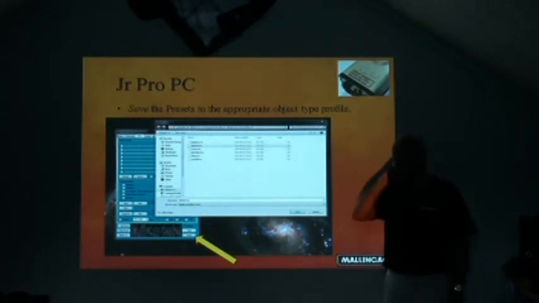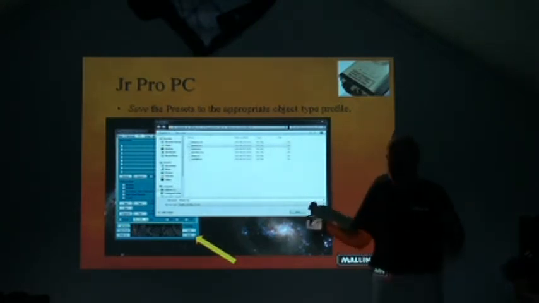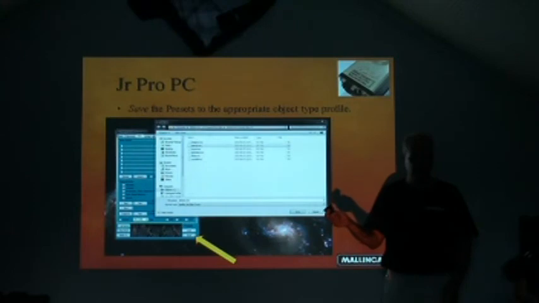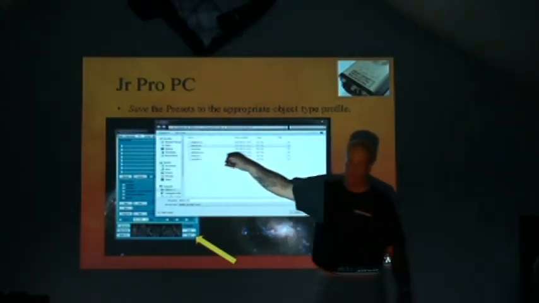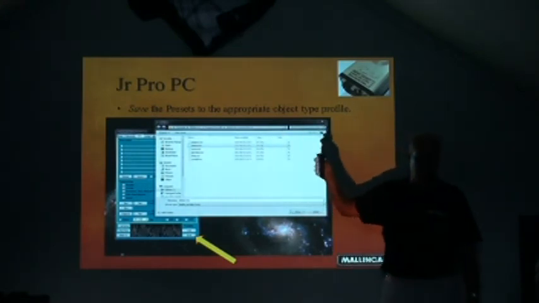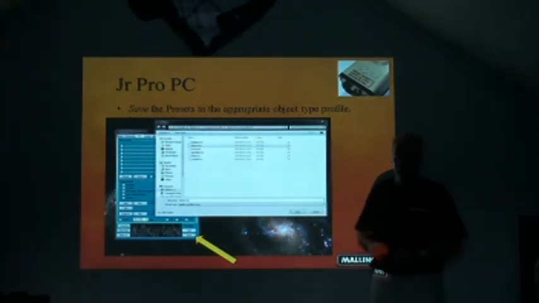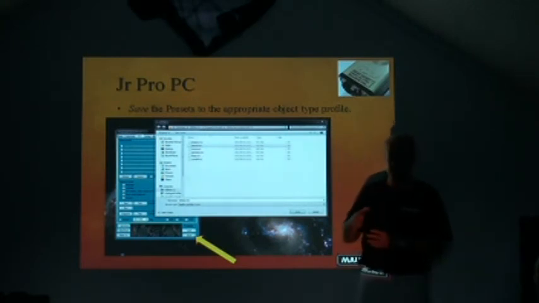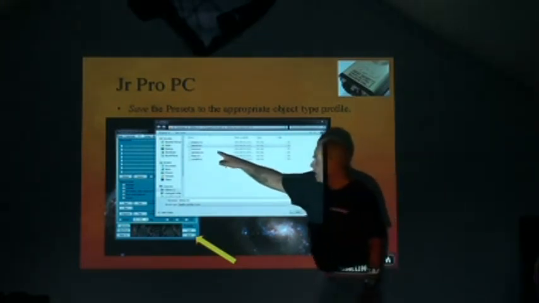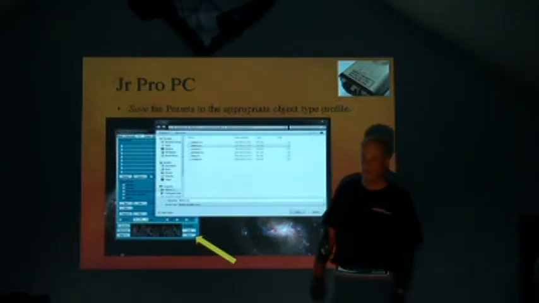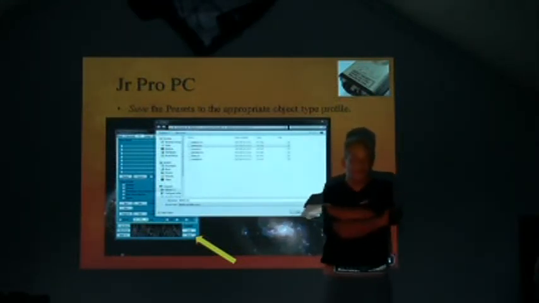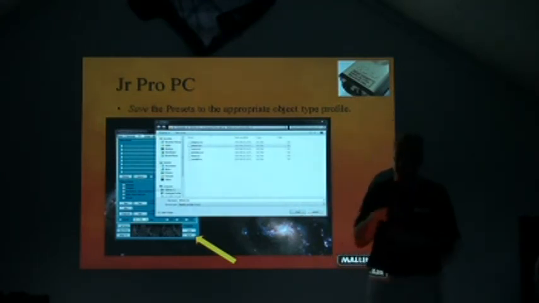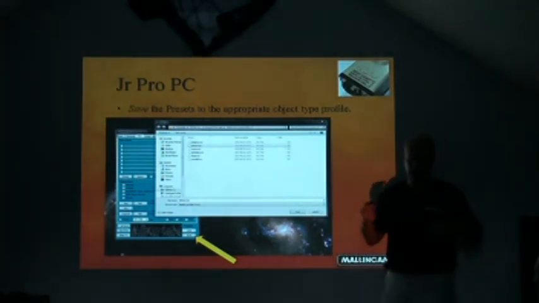Oh, that's another thing. People here use the MallinCam software? Yes? The config files are compatible. Bill and I had a long chat about this before we created the software, and we made sure that the files are compatible. So if today you use the MallinCam software, and tomorrow you want to use my software, and you've already got your config files the way you like them, you can read his config files into my software and my config files into his software, and they're compatible with each other. That makes it easier just to do stuff like that.